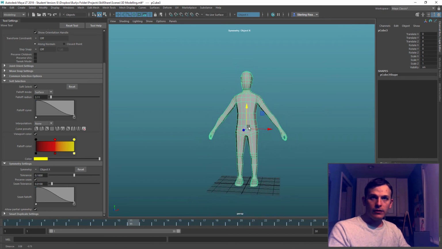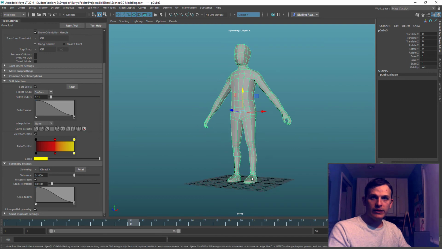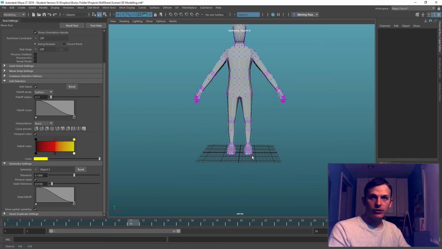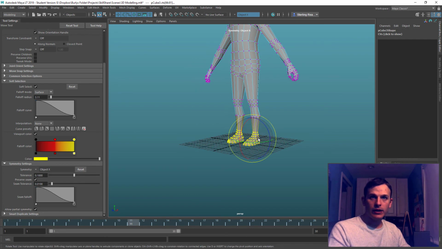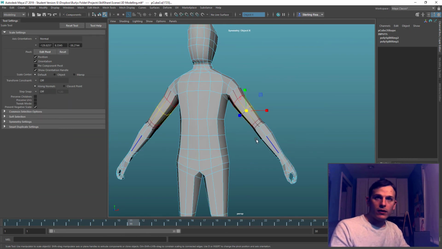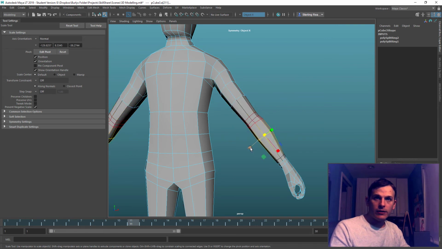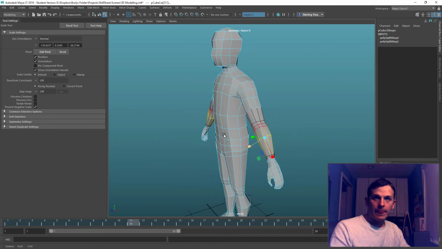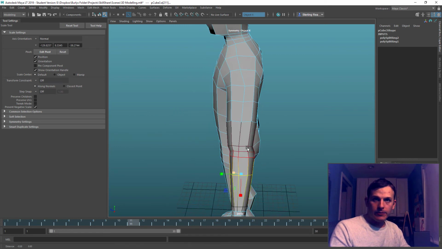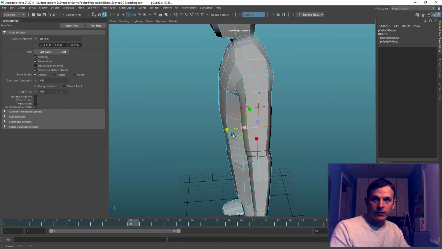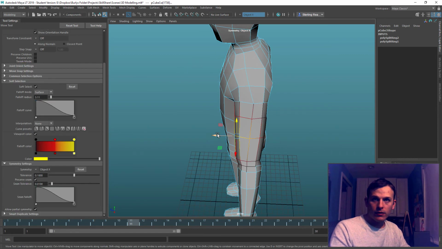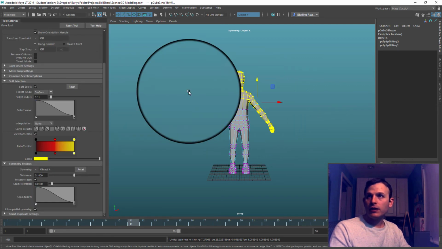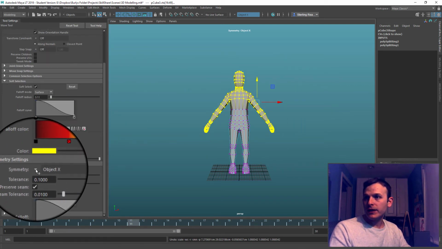In games, often they scale up the hands and face just so you can see things a little bit better, what's going on. So I'm just kind of exaggerating some stuff a little bit more than what it is in real life, just so that it looks a little cooler. Change this to world. Oh, that's not gonna work, huh? Let me turn off my symmetry. Select.